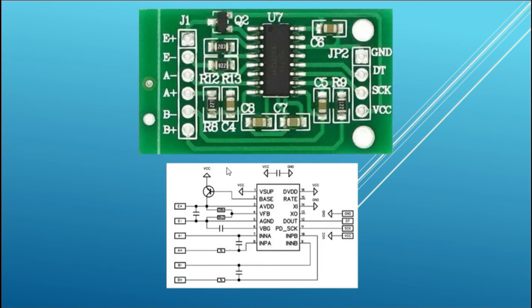On the microcontroller side, there are two power pins, VCC and ground, which are connected to voltages between 2.7 and 5 volts. The DT and SCK pins are serial communication pins for communicating with the microcontroller. This serial connection is neither I2C or SPI, but is a custom serial protocol which I will explain later.